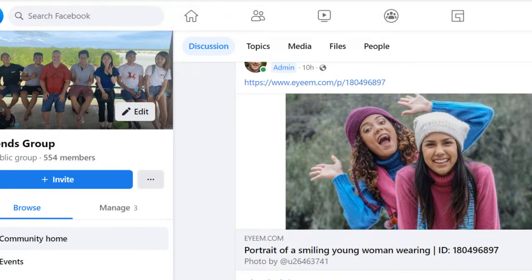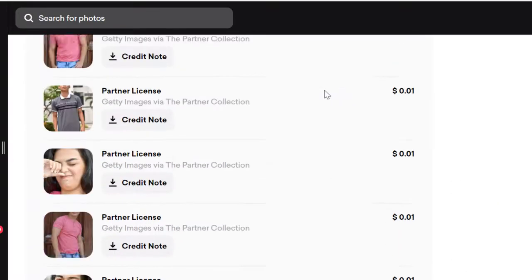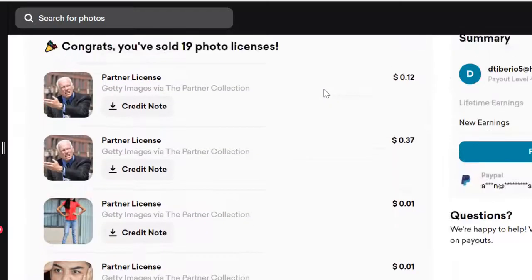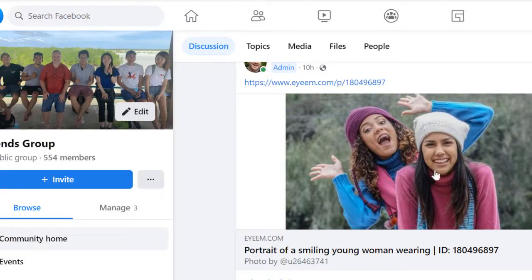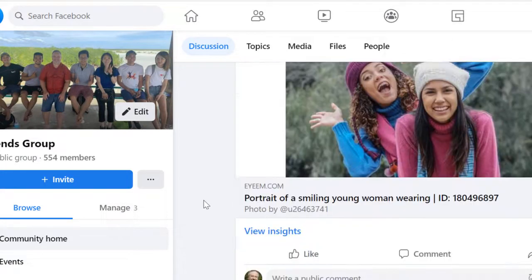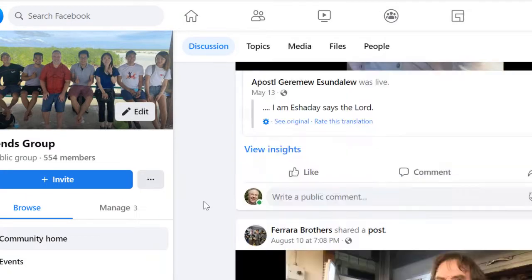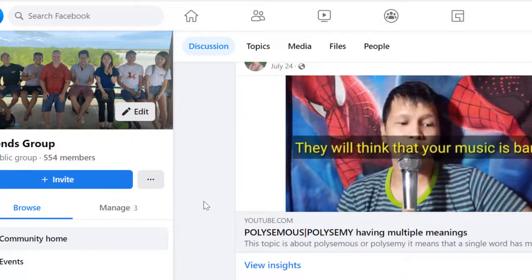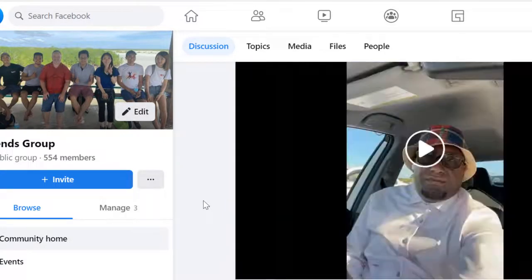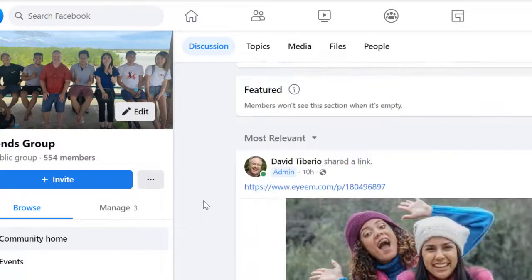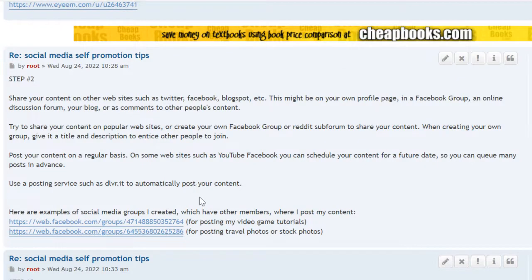This is from this company, which is IM, and where I make money. And this is one of the photos I took in Peru. Because it shows two people that are acting as friends, I post it in my group. And you can see there's other people posting. And because you're my friend, you're welcome to post in my group, obviously, as long as it has a friendship type of theme or group of people or travel or something like that.